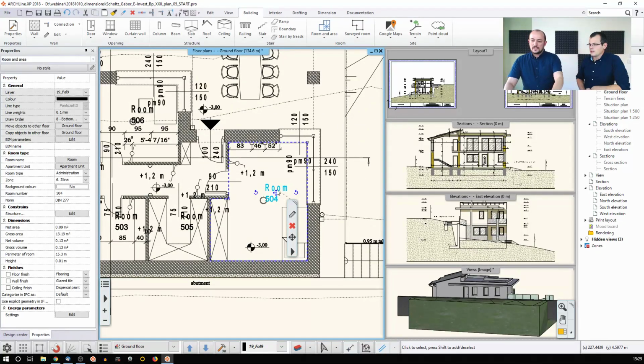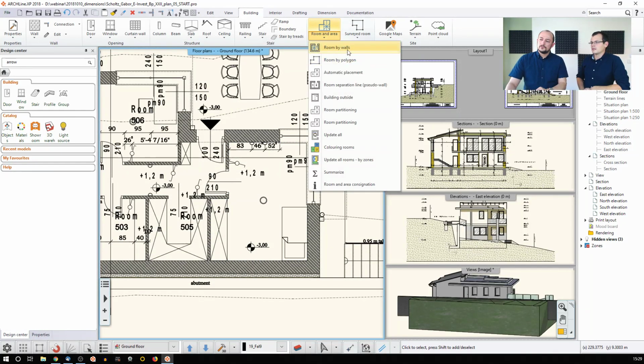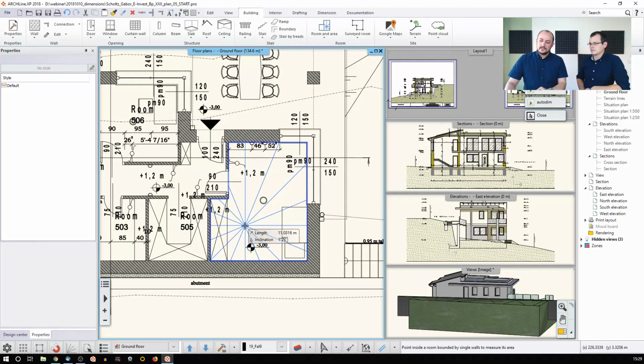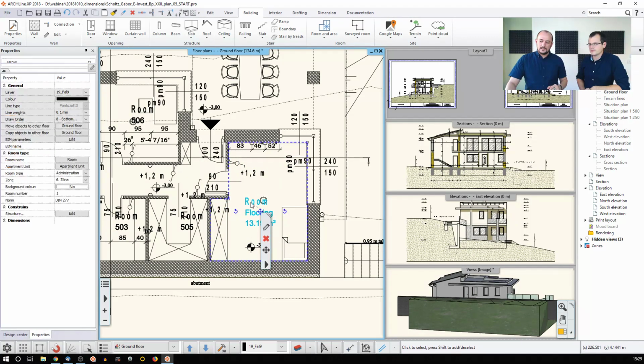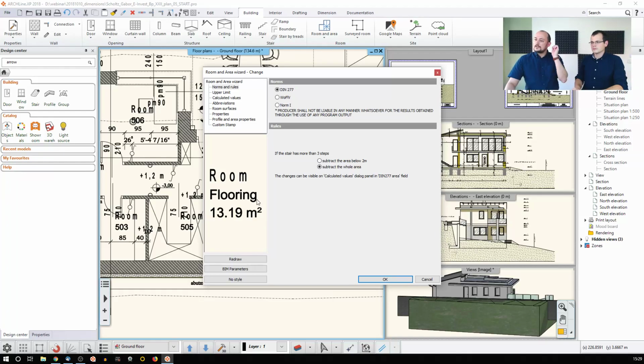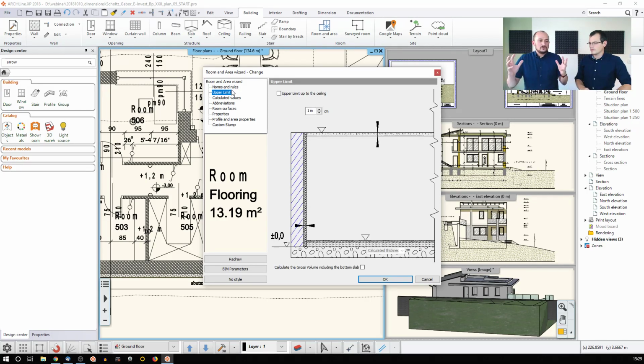But there is another tool which I would like to recommend, and that's the Room and Area Room by Walls. A Room by Walls is actually doing this. You just click there, and then it's by default giving you more information. That's just a setting. You can go into the settings, and then you can figure out what happens. Actually, this is also something that is based on local standards. You can either use DIN, WoFlV, or Norm 1. You can also change the limits of this room, how it's recognized, and this will actually give the opportunity that the software actually can extract information in an Excel file and calculate the volume of the room as well.